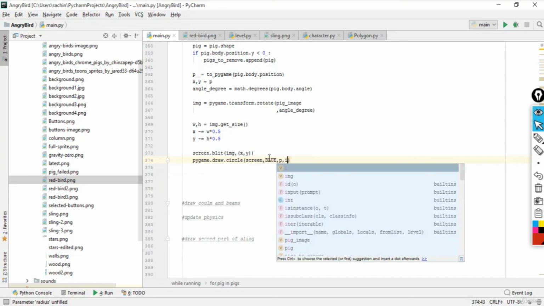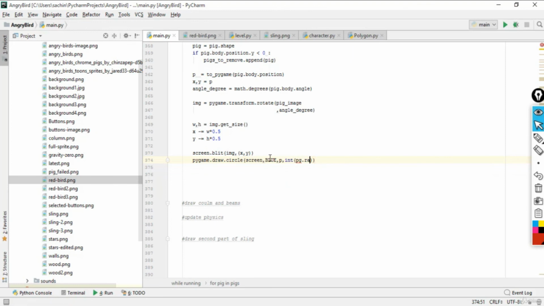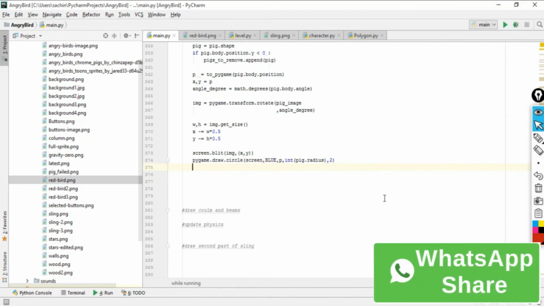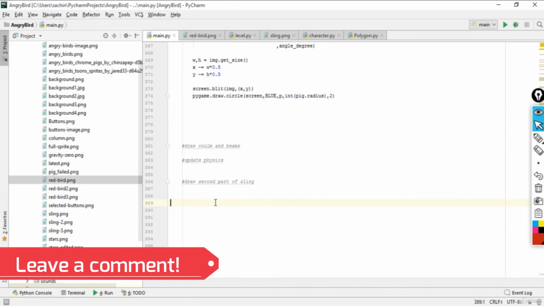After that we'll have int(pig.radius) in order to create the circle with that radius. And the next thing here is width. The width is initially 0, which is the default, but we'll pass 2 here. So we have very few things left to do now, that is dealing with the columns and beams, and after that we'll update the physics and run our game. So see you in the next one.